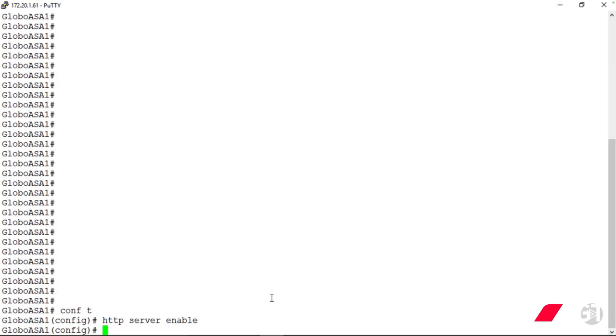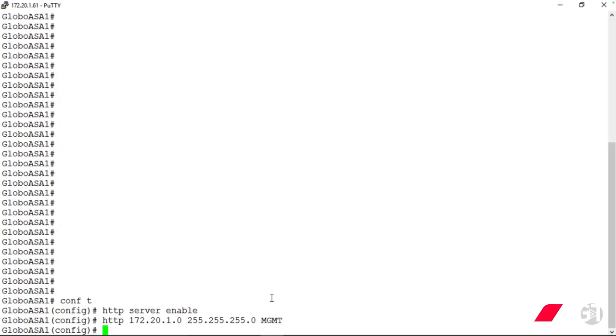The command is very similar to the one allowing SSH access, except this time the keyword is http, followed by the IP address and subnet mask that you want to allow access from. So in this case, it's 172.20.1.0 with a 24-bit subnet mask. And finally, specifying that interface that you want to allow connections in on. In this case, that's going to be that management interface.